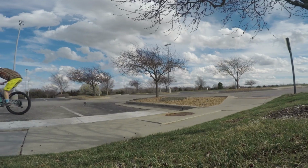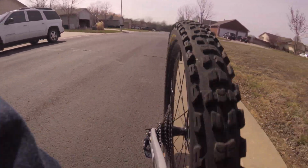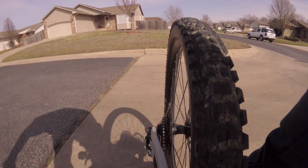When you first start riding, you may notice your wheel pops a little. Don't be alarmed, this is normal, as the spokes will move around to get seated.